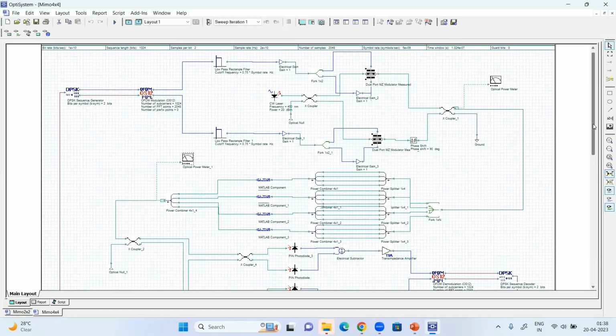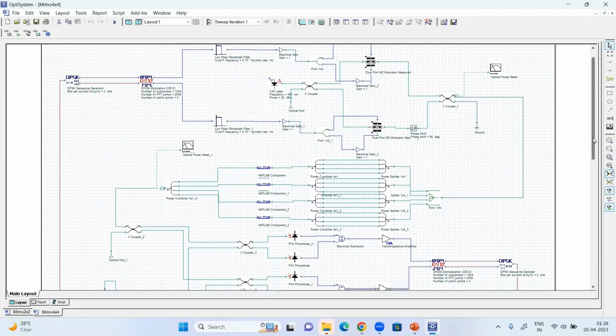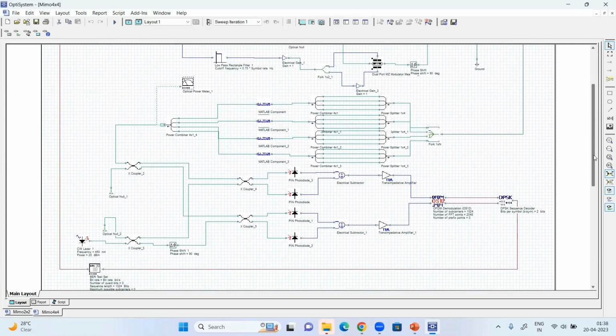As what we have already observed in the SISO and 2x3 MIMO configurations. So as we can see, this is the proposed multi-channel DPSK OFDM system with 4x4 MIMO configuration, which is a system that has 4 inputs and 4 outputs. The transmitter then sends the data directly to a fork, which splits the signal into 4. Thus, the resulting signals are then passed through a MATLAB component, which consists of the underwater channel with the LMOT coding.